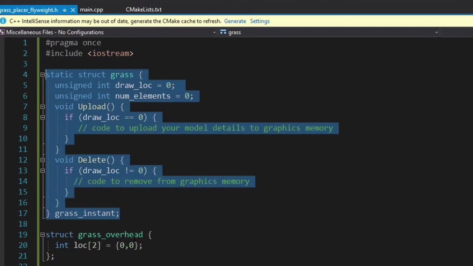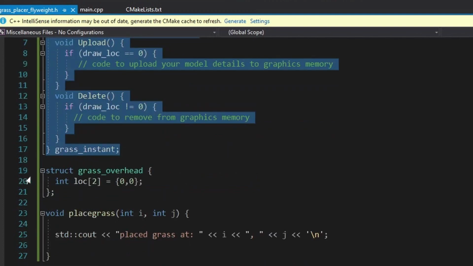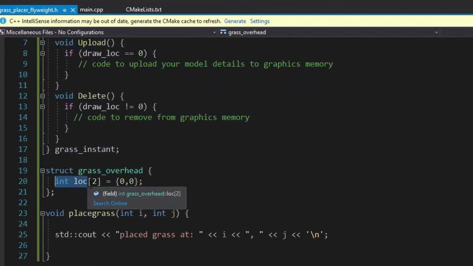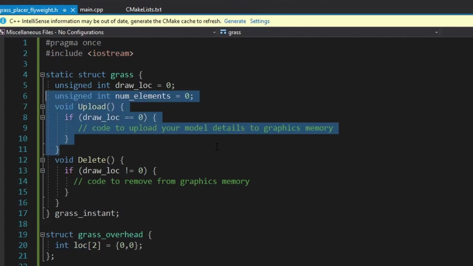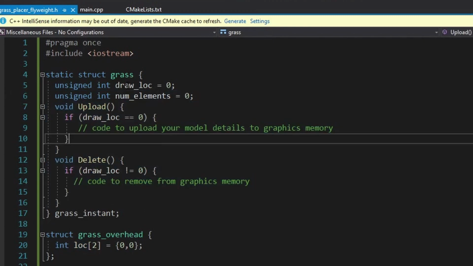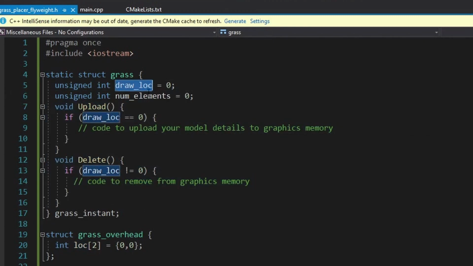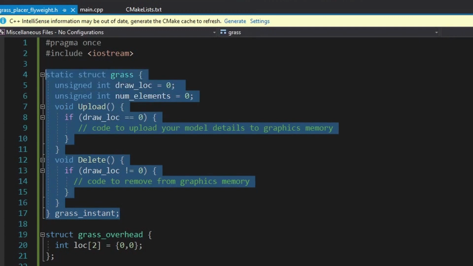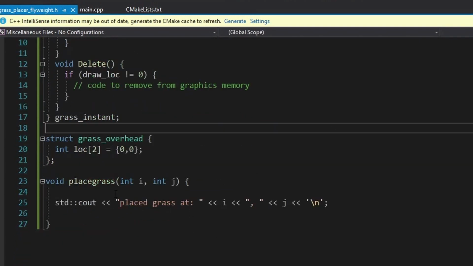And that's essentially the flyweight, the part that you don't need to instantiate again. The only thing you're going to need to instantiate is a bunch of locations, which is way cheaper than doing this upload and managing that. Of course, it depends on how many elements it has, how many triangles. Well, I guess grass isn't going to be huge, but it'll add up once you make a bunch of them. However, you don't need to store every single one of those. You just need to store it once and reuse it. So I feel like I'm beating a dead horse with this concept, so I hope that makes sense.